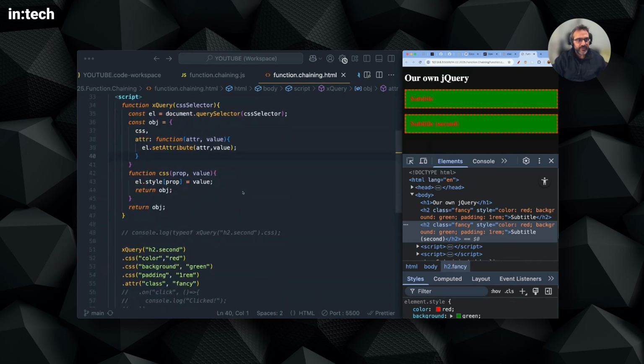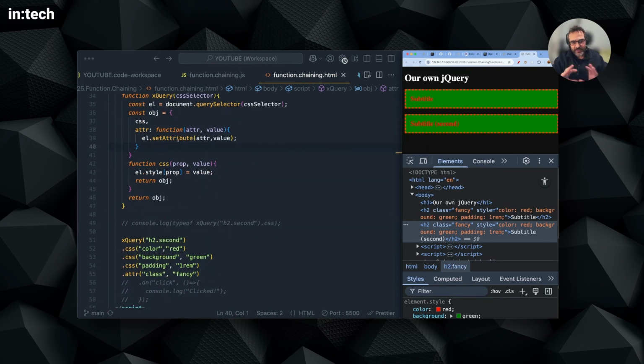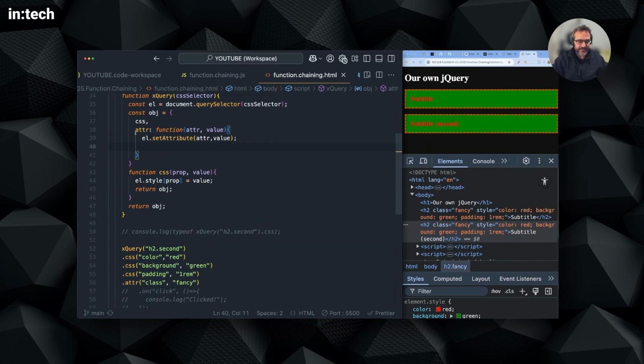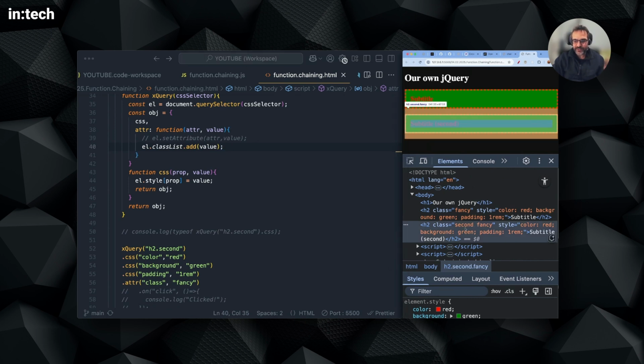So if I don't want this to replace the class, I will have to use another trick. Even though this is supposed to work on all the available attributes, I could use something like classList.add to append a class to the element. You can see with the classList property of an element object, I can just append classes. It doesn't remove the second.